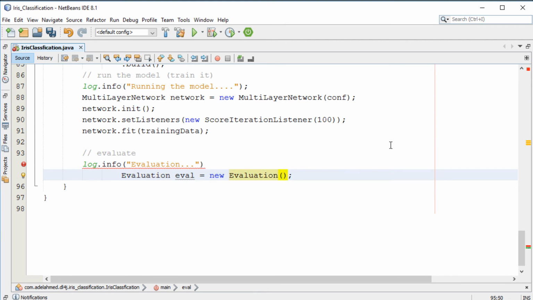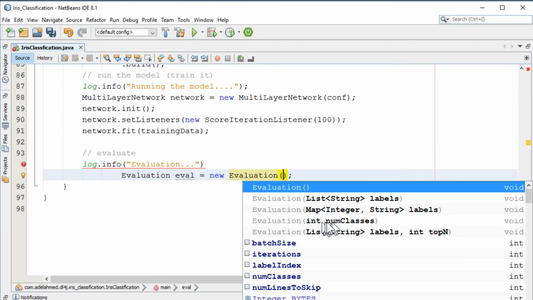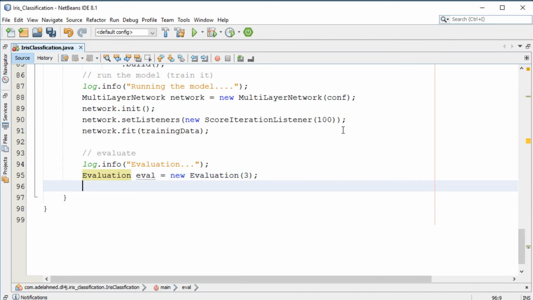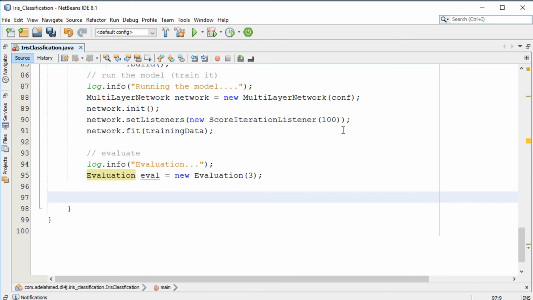And this utility class, you can instantiate it by itself with no parameters, or you can give it the number of classes. Since we know the number of classes that we have, we'll put 3 over here, and we want to give it the test data.